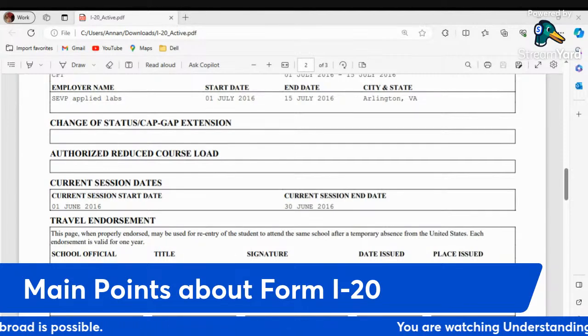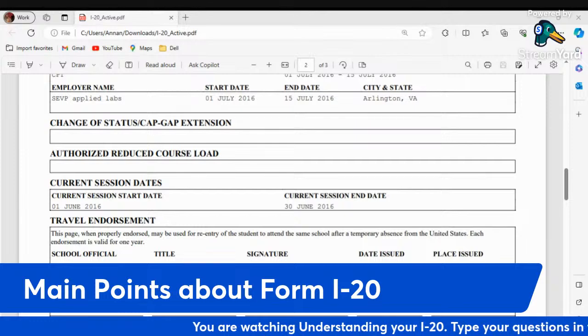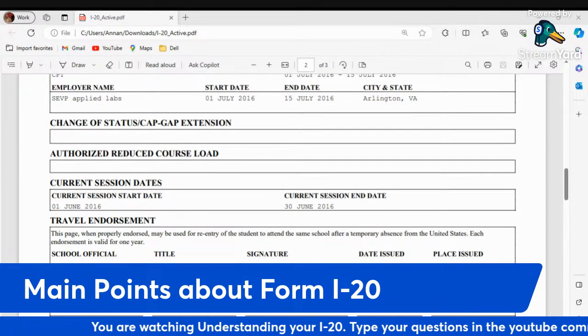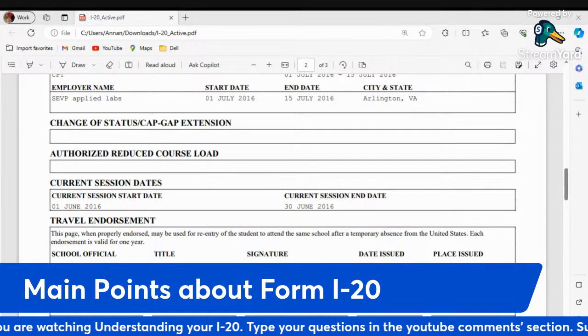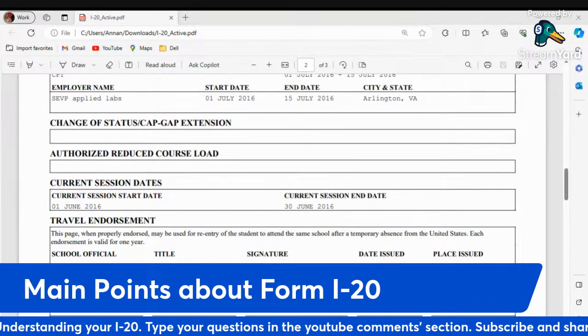Then you make an appointment for your US visa, then you pay your service fees, then you go to the consulate for your interview. So those are the things that are done.